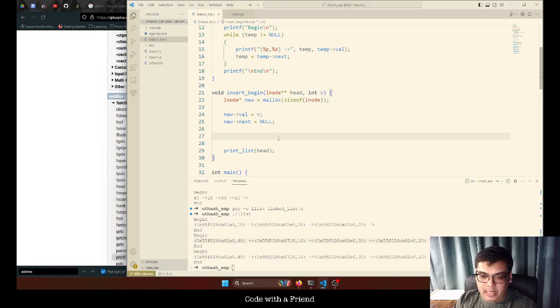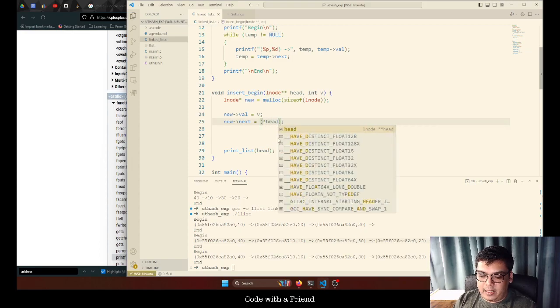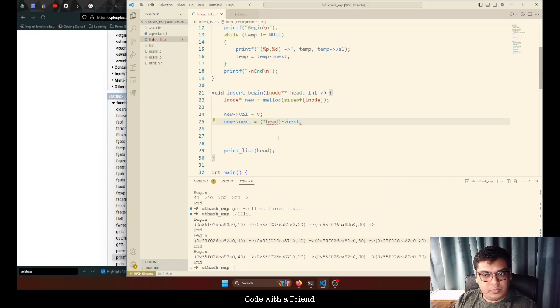But before that, I need to set new next as star head. So now the new structure that I've created is pointing to the first element, it's pointing to the start head.